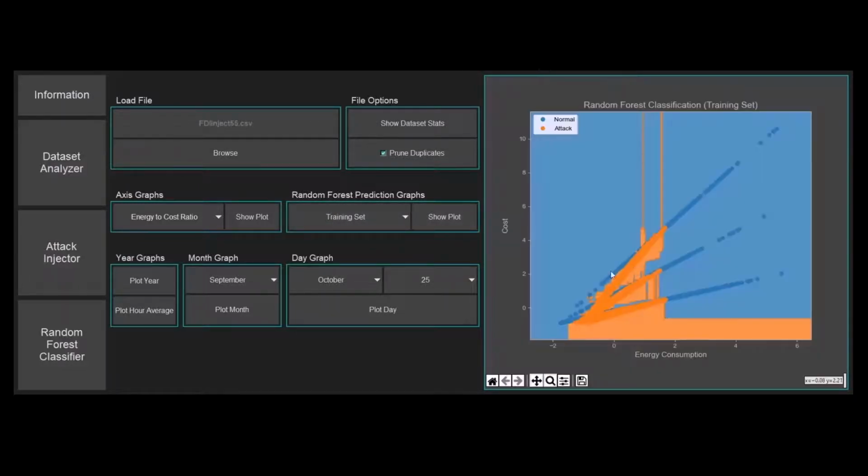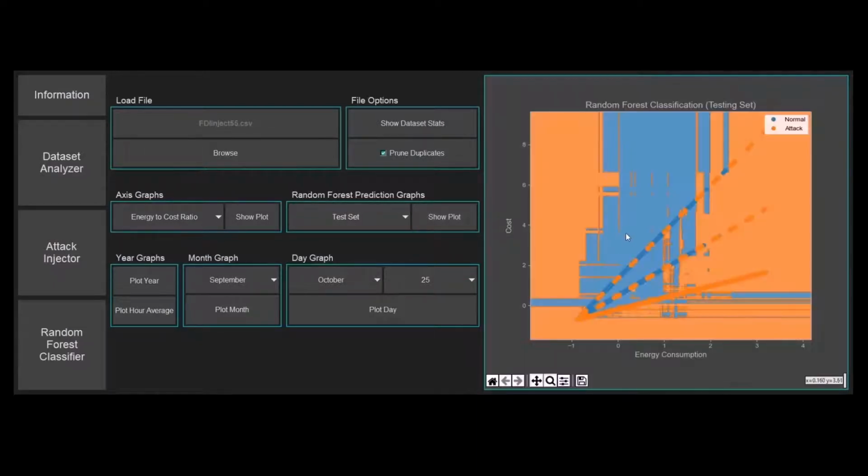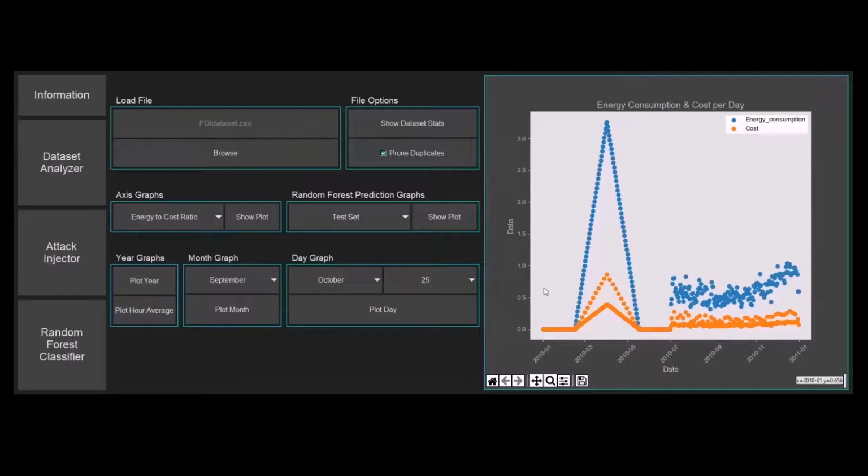All right, and then it can also show random forest prediction graphs for the training and test set. So here's the training set and the test set for this data set, which is our data set 3. If we look at the original data set, something you should know is that the entire first half of the year is injected attacks, and these are not from our attack injector, these were just sampled. So this is the data set that all of our injected data sets are based on, and it's only based on the second half of the year. Because this data is abnormal, we trimmed it off and just used the latter part of the year to base our injection curves on.